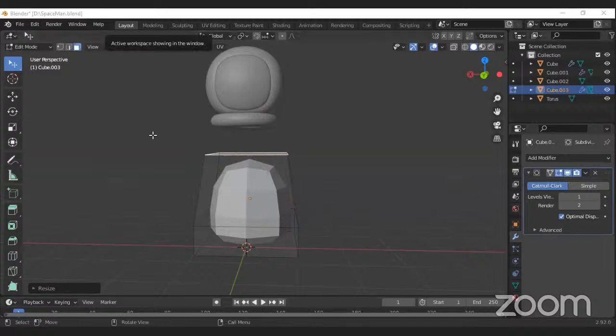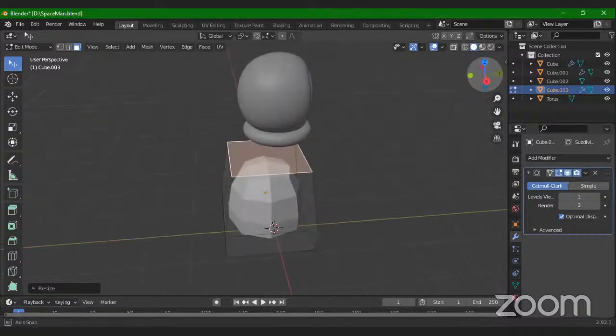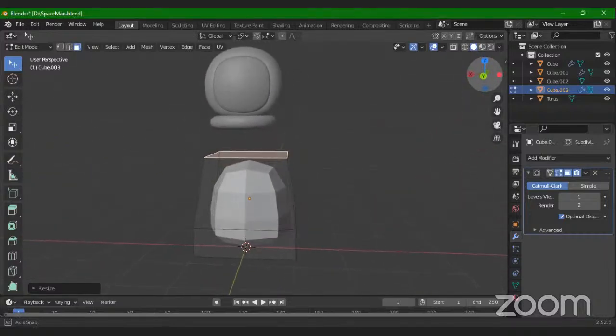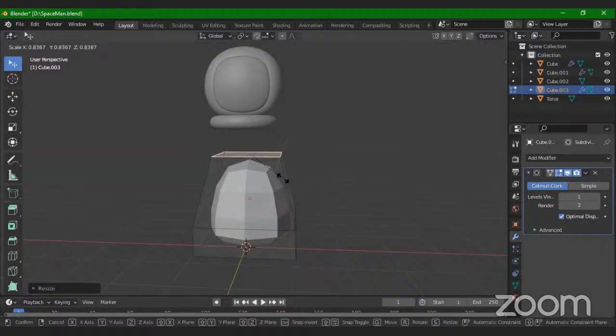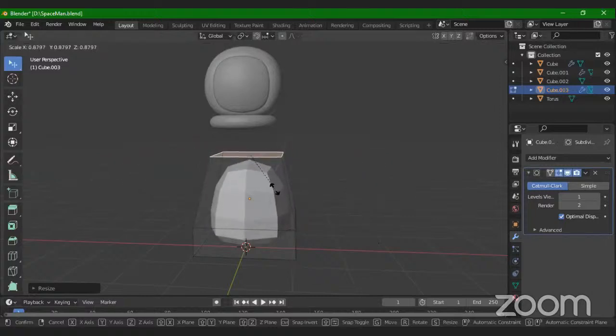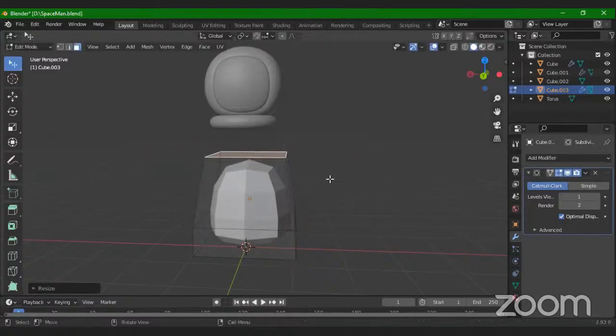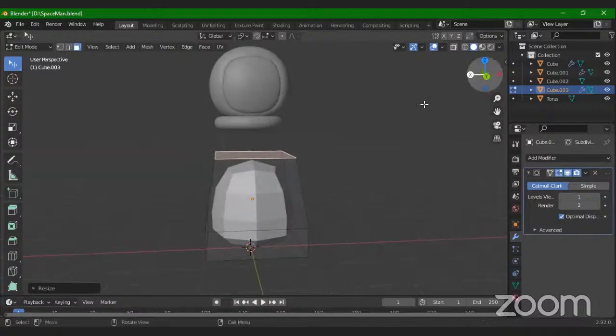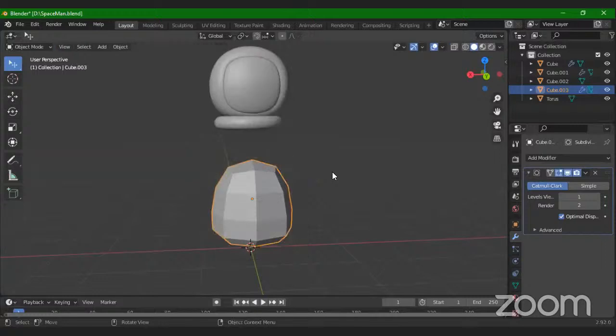I'm repeating the steps once again, not doing it practically. I want the upper portion to get more scaled down. So I selected the upper face by using the 3 shortcut key. Once you have selected the upper part of this outer cube, you have to press S on your keyboard to scale it down. Once you press S, you can see the changes. You can make it more thin, you can make it more wide. So I'm doing it this much only, not more. And going to the object mode again.